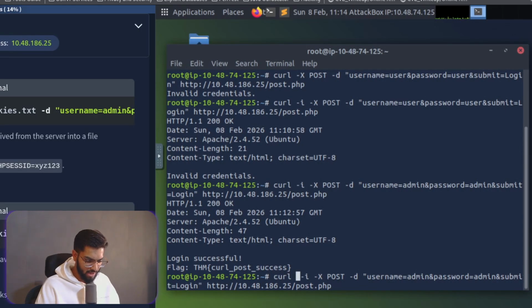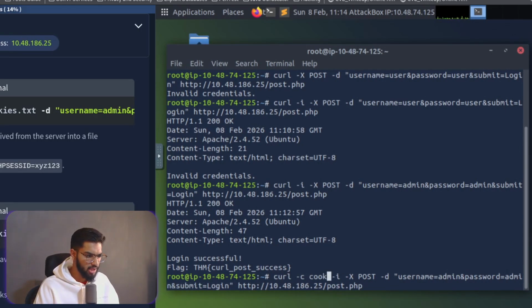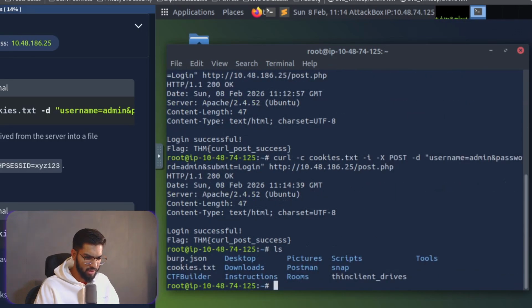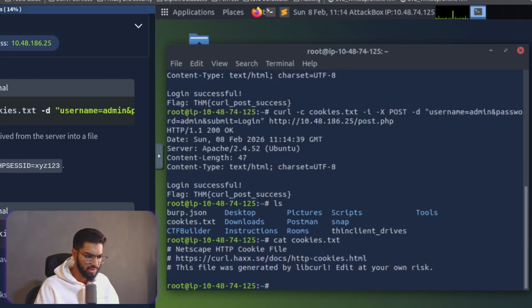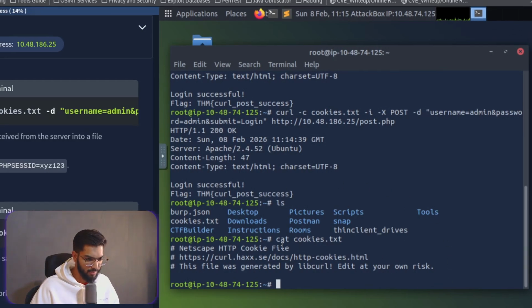That's going to save the cookies somewhere. So cat cookies.txt. It just says Netscape HTTP Cookie File, and the file was generated by libcurl. So we don't get any data as such from that.